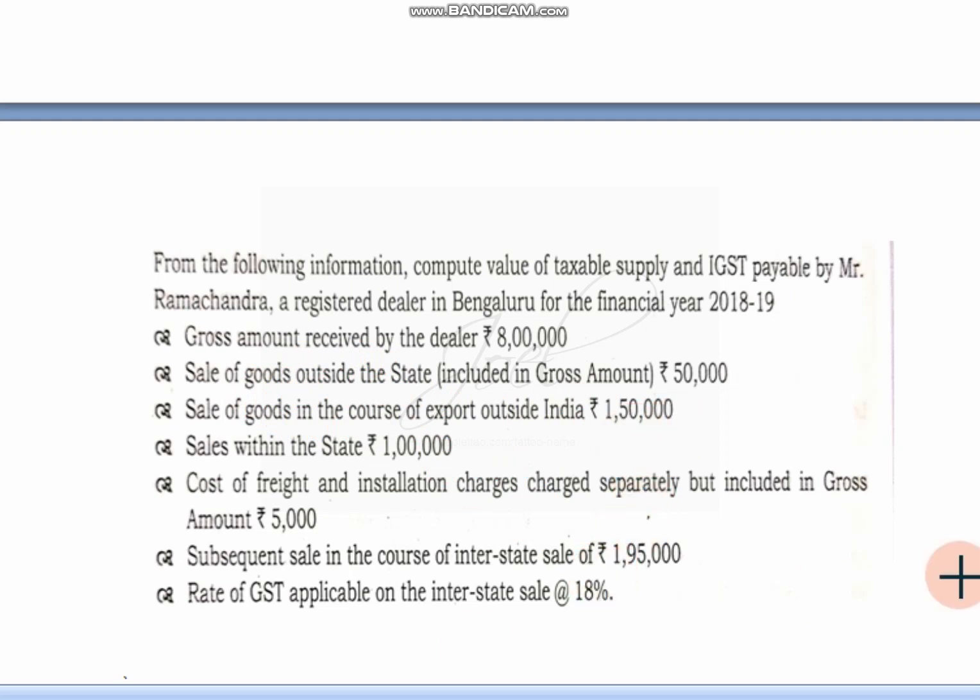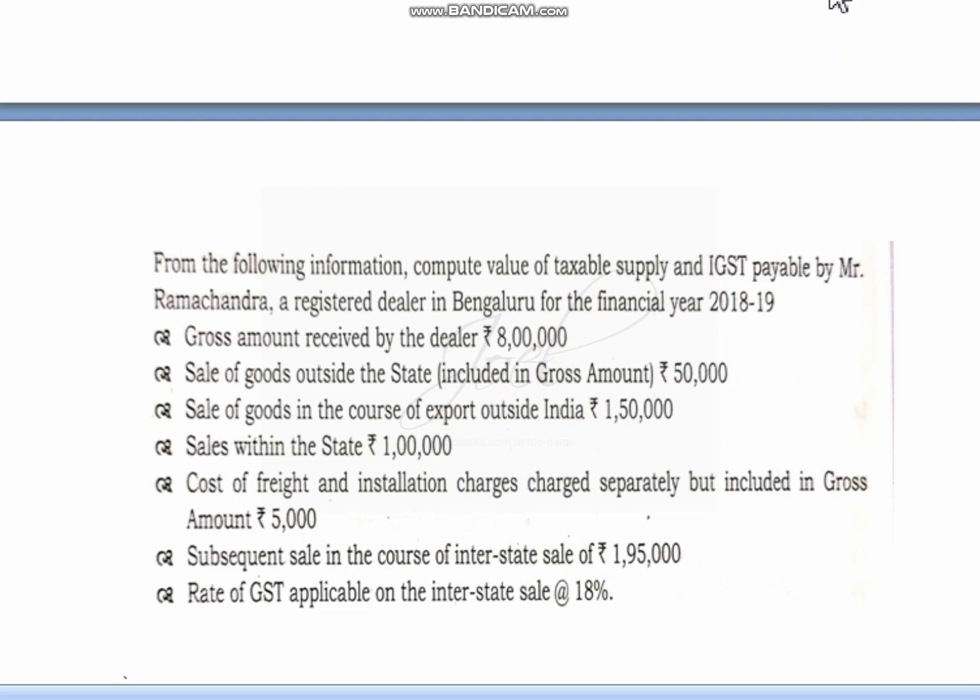Rate of GST is 18%. So how we are going to solve this problem is, 8 lakh rupees is given. From this 8 lakh, disallowed item, that is 1,50,000, we are going to deduct. So 6,50,000 is our total turnover. Now that is total taxable supply. From total taxable supply, separate tax will be levied for those goods for which sale is done within the state. Sale within the state, 1 lakh rupees, SGST and CGST applicable. 1 lakh into 18%, that is 9% and 9%. In that way you will calculate, and for all remaining things one rate, that is 6,50,000 minus 1 lakh, in the sense 5,50,000, that is IGST at 18%. So this is the method we will use to solve the problem.